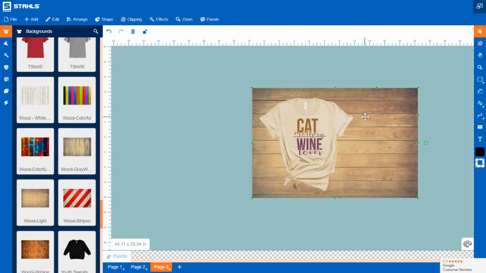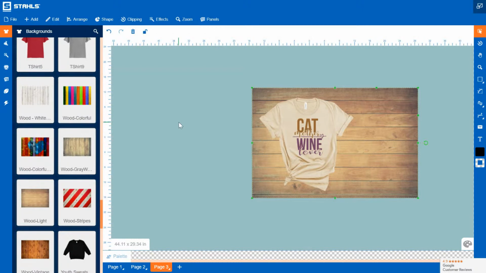You can spend some time and drop in a marketing message, you could drop a white rectangle in here or whatever color you wanted and put some marketing message, special for Mother's Day, order by this date, whatever you want to do. But you get the point. You can mock this up. You can make it your own. This is for a web listing or a social media post. It's not really for cutting or anything in the production process.